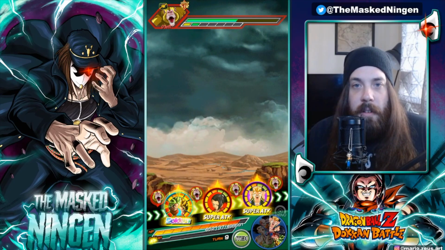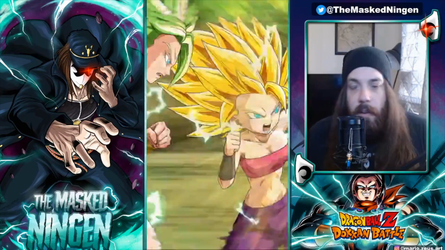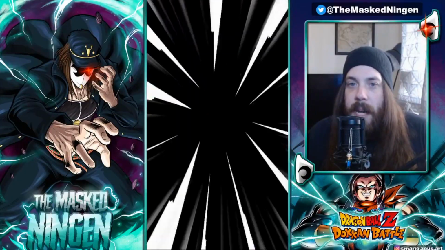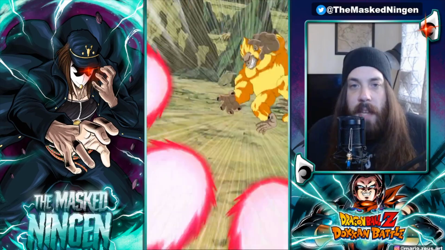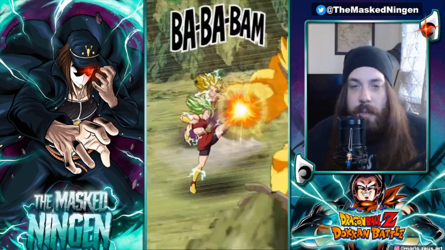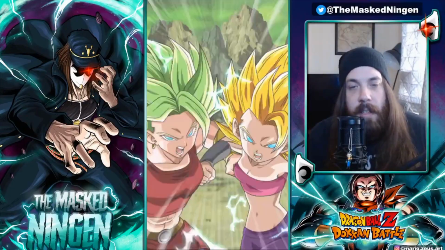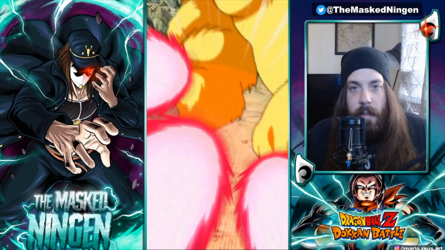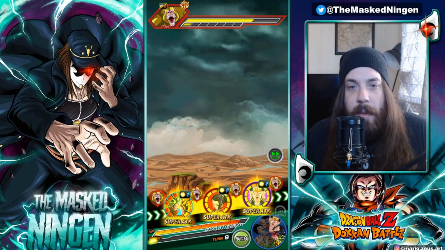Big crit as well on the Dokkan attack, that's what we like to see. And then of course the Ozaru still counts as a Goku for all of these cards that have those kind of abilities. So still counts as a pure Saiyan, so we still get the guaranteed additional super. And then we get the one from the hidden potential system as well. Let's go. Can we crit on this one? No crit, but there's a lot of damage in one turn.